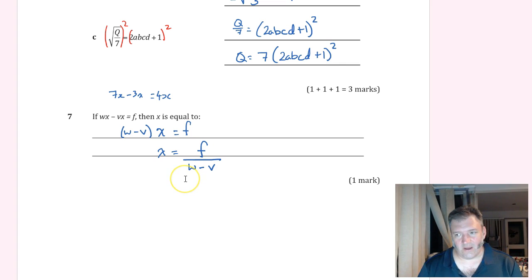Hope that helps. Only part C to go. Test C is a lot harder than Test A and Test B, and probably for the most part it's a fair bit harder than what you're going to get in your exam. But hopefully working through that has helped you, and you can at least follow the thought processes are the same, even if the maths sometimes gets a little bit tricky.